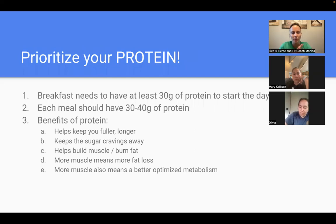Prioritize your protein. Protein's a big thing that needs to be within your diet because there are so many benefits of keeping protein in your diet. Starting with breakfast, or the first meal of your day, depending on what shift you're on, you need to work to have at least 30 grams of protein to start the day. That's going to help keep you fuller longer. It's going to help from you having those sugar cravings mid-morning or even just crashing mid-morning. Again, night shift people would be early on in your shift is what we'd be talking about there.